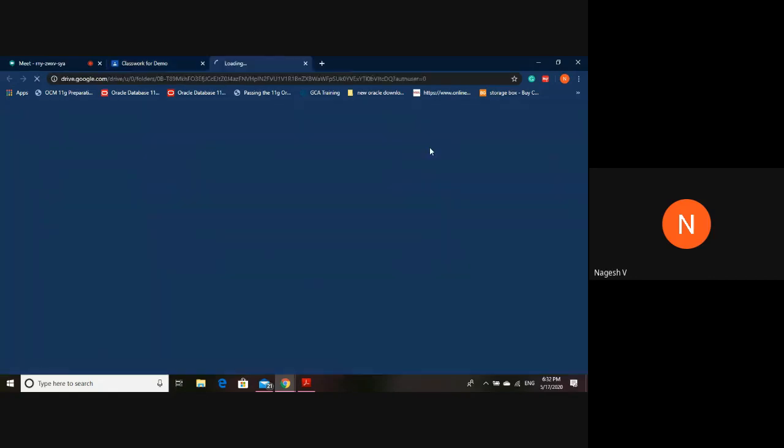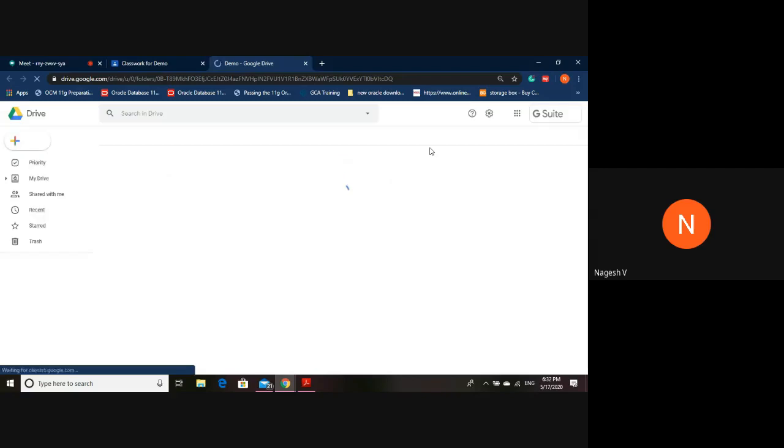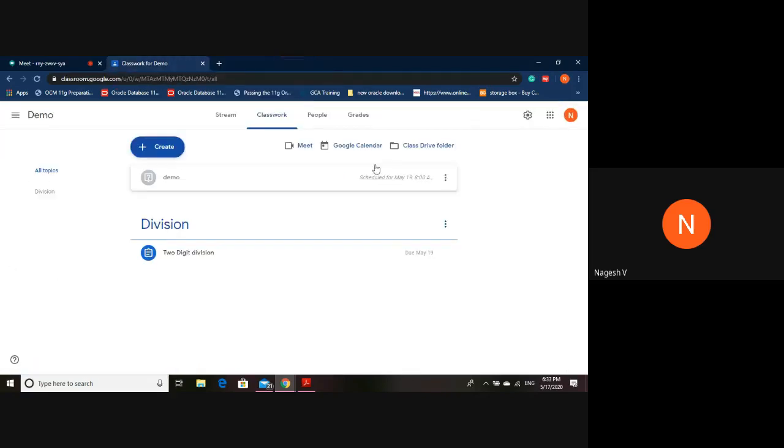This Class Drive folder is nothing but a Google Drive folder related to this class, only for demo. You can dump all your material or videos. The size available will be 15 GB, so that the teachers as well as the students can easily access these files.